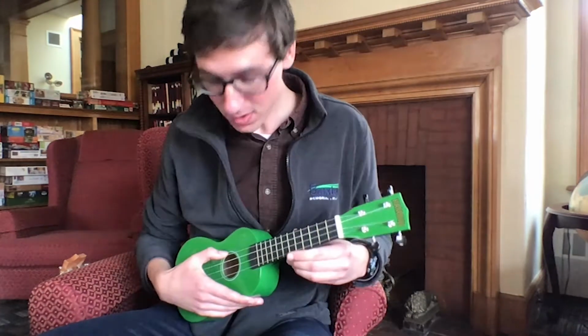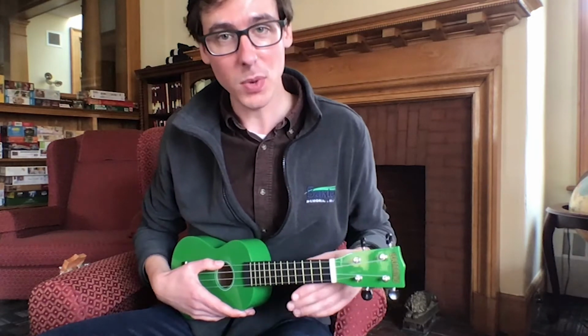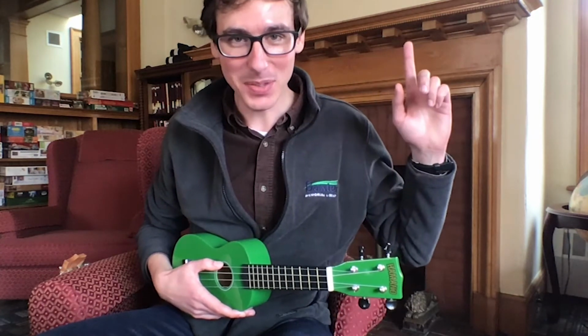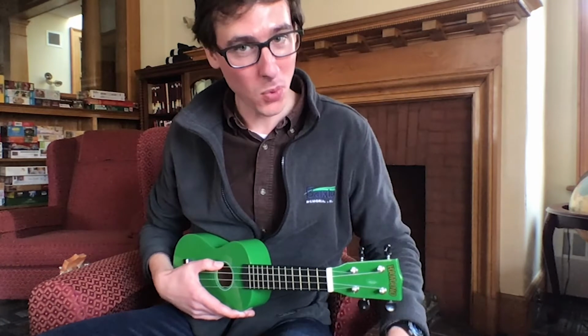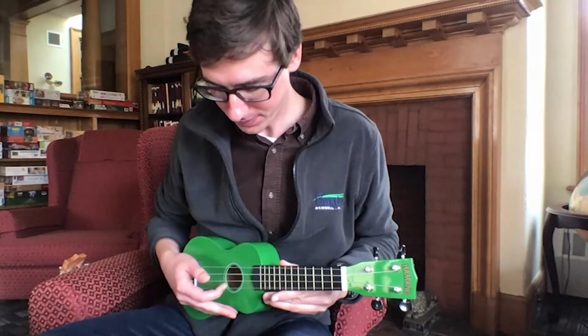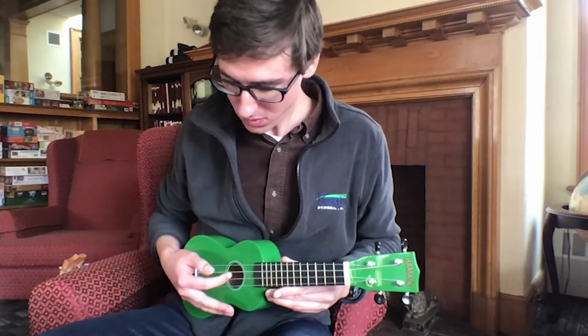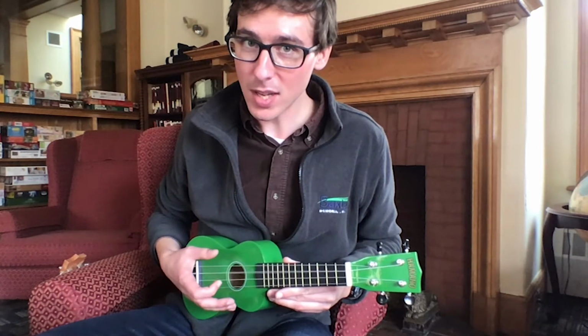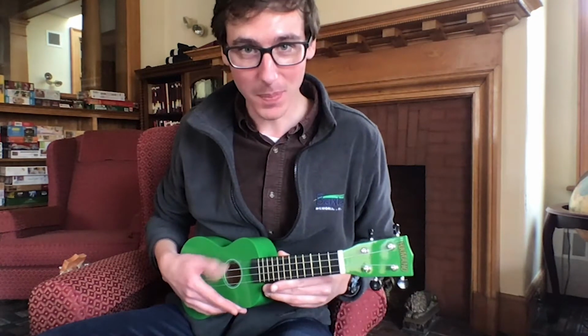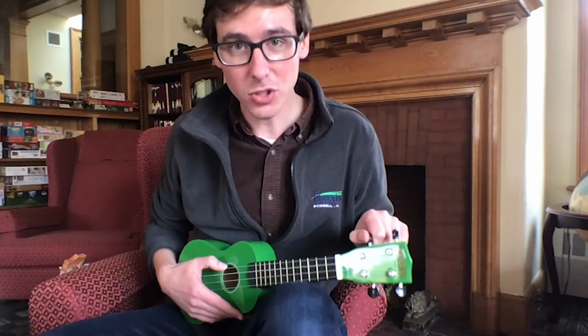So on the very top string, which is the fourth string, if we use the ceiling as one vantage point and the floor as another, then our first string is the one closest to the floor. Second string, up from the floor, towards the ceiling is the third string, and the one all the way at the top is the fourth string. So I'm going to start with the fourth string, which is G.